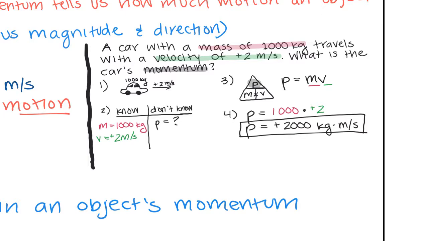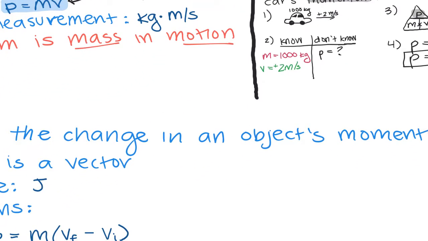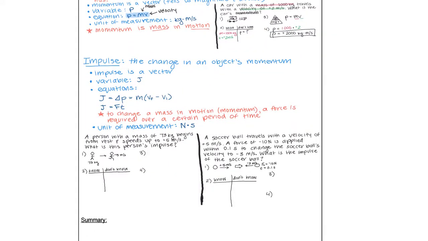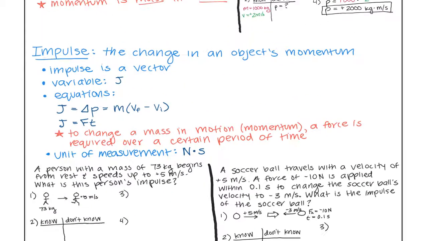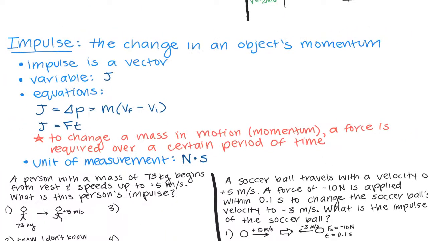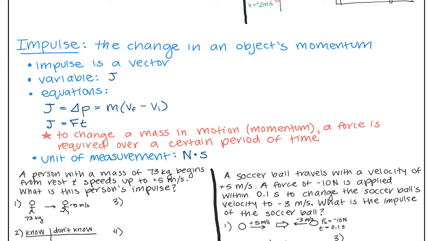All right, so now that we've gone over momentum, we can talk a little bit more about impulse. So we use impulse for a variety of things. Impulse is really helpful when we're talking about collisions of objects, when we're talking about an object's change in motion. We can talk about all different things in terms of impulse. So impulse is really helpful for us as physicists, but also for engineers, for a variety of different applications.